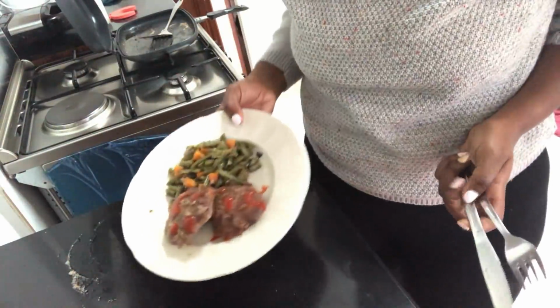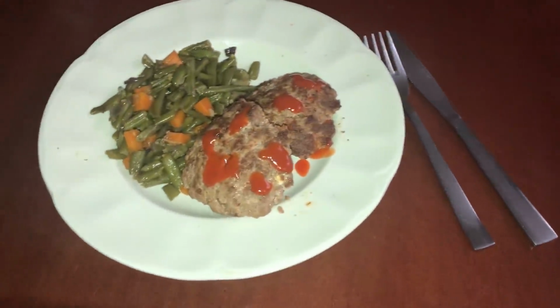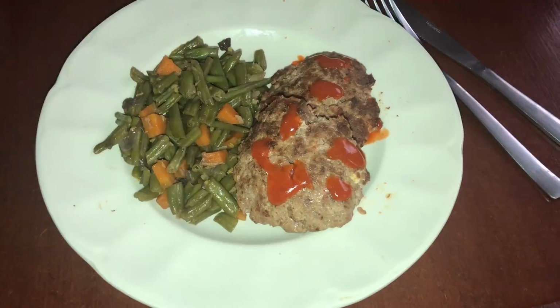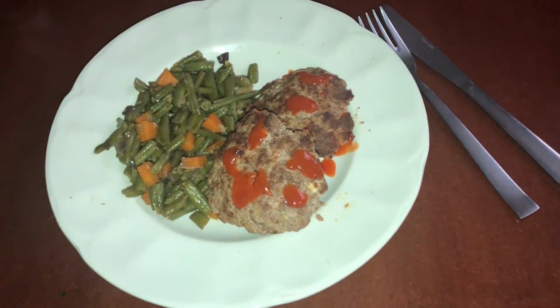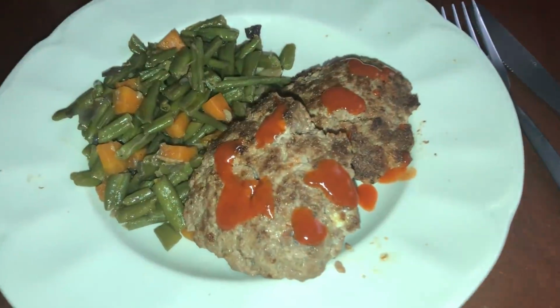And that's my finished look. That's what it looks like. Ooh, so yum. This is my finished meal. I'm so excited to eat it. Oh my gosh. Let me tell you, it's really not about how good your food looks. Okay, sometimes it is, but in this case, it's not, because I'm just really hungry, and for some reason I was just craving ground beef. So here it is. Can't wait to taste it.